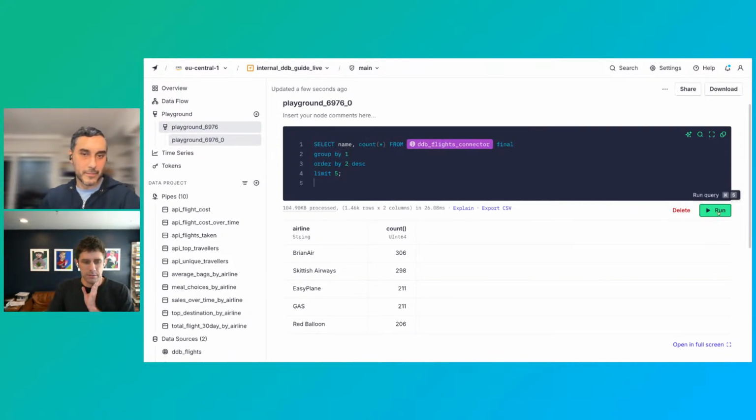So we'll look at passenger. Let's see if we have the same passengers showing up. Okay, yes, we have Rafa, Gonzalo, different things like that. Rafa and Gonzalo like traveling a lot.